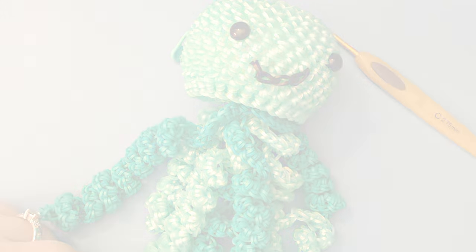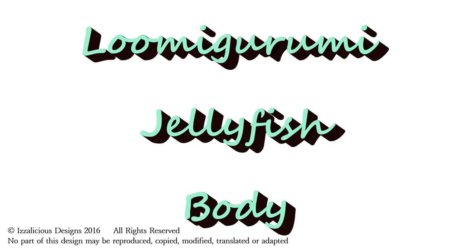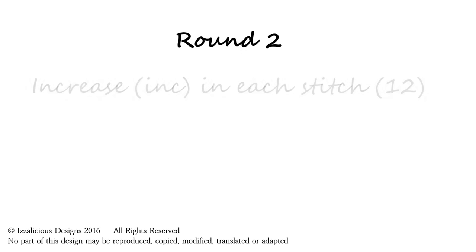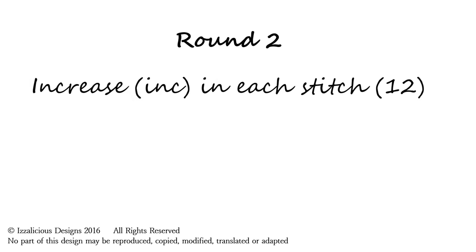Let's get started. So one of the things you really need to remember with this particular video is to pause your video. As you can see, round 1 is a magic ring with 6 stitches. Now pause the video until you've done that part. Then when you're ready to start again, it's going to move to the next slide, which as you can see is now round 2. Round 2 is going to tell you that you need to do an increase in each stitch, which will give you a total of 12 stitches. Okay, again, pause the video until you have done that and until you're ready to move to round 3.